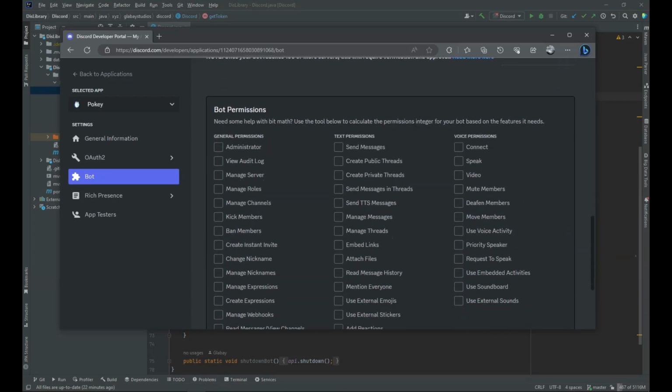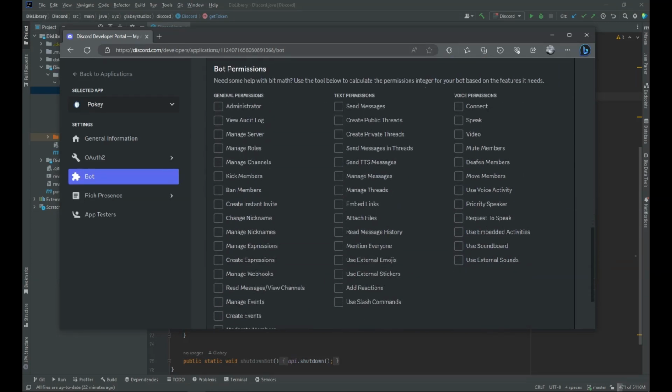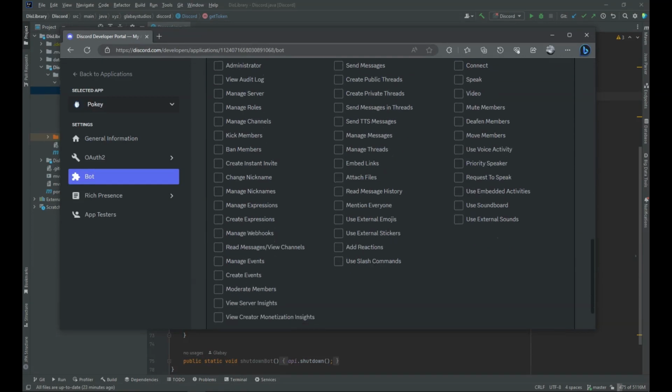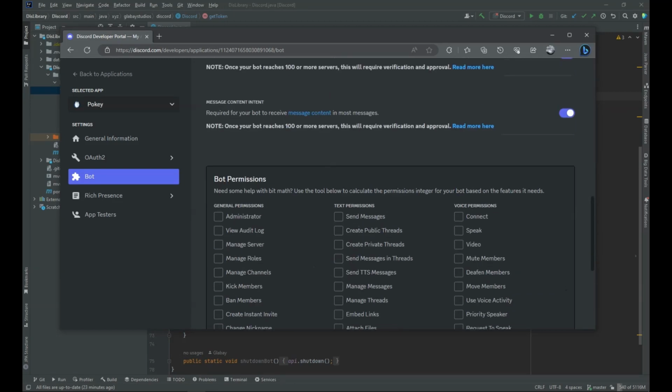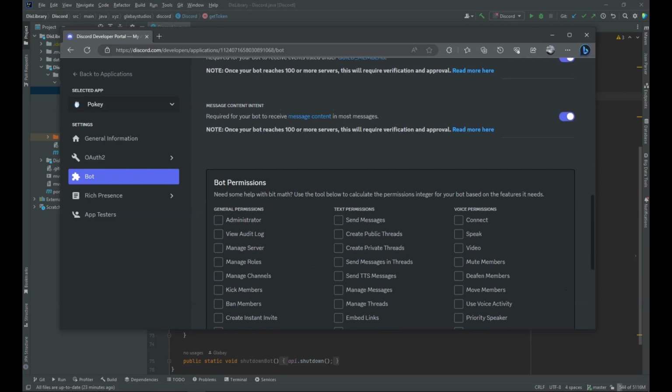Next, down bottom, I had mentioned that you can also pick and choose the specific permissions that you wish to have your bot have. You can go through and click on as many or as few of these as you want, and it will give you an integer down on the bottom here. This is just a simple number that Discord uses to identify the specific roles that it would need to give you, very much like getting a key card from a hotel after you've been authorized to do certain things, like maybe you can't access the gym on that membership you have or something. Again, this is just authorizations towards what the bot can do. Our bot actually has the administrator one, so it will get a value of 8.